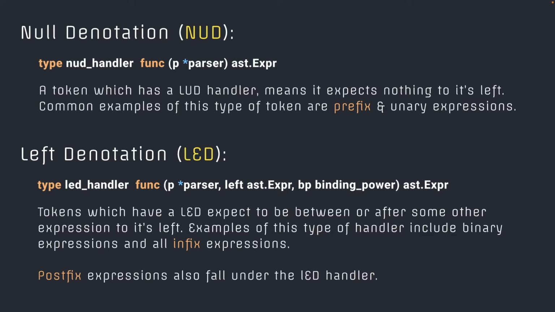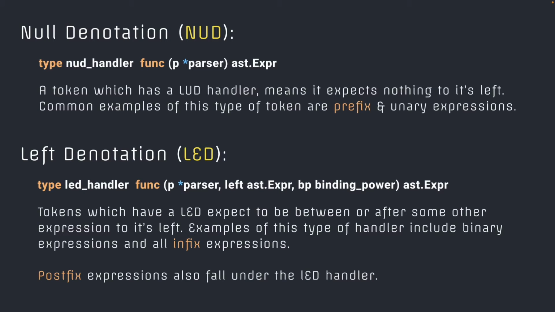So if you encounter a token like plus, you would expect something to the left of it, like 5 plus something else. However, if you run into a token like not, the exclamation point token, you would expect that that is a unary token. There's not expected to be something to the left of that. Instead, you parse that assuming something's to the right of it. Led tokens are used for infix, binary, as well as postfix expressions. Later on in the episodes, we'll actually get into those.